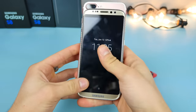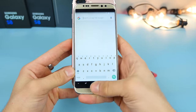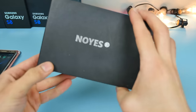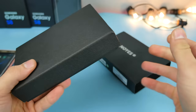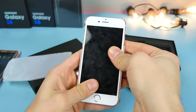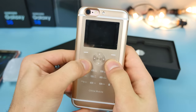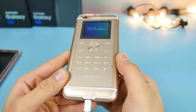So in this video, I wanted to show you guys the ultimate solution to those that just can't decide between Android and iOS. Why decide when you can have both? So here it is. All right, let's check it out. So here it is. Pop your iPhone in, and you got yourself the newest and greatest phone. Sweet. Ooh, man, this is fancy.